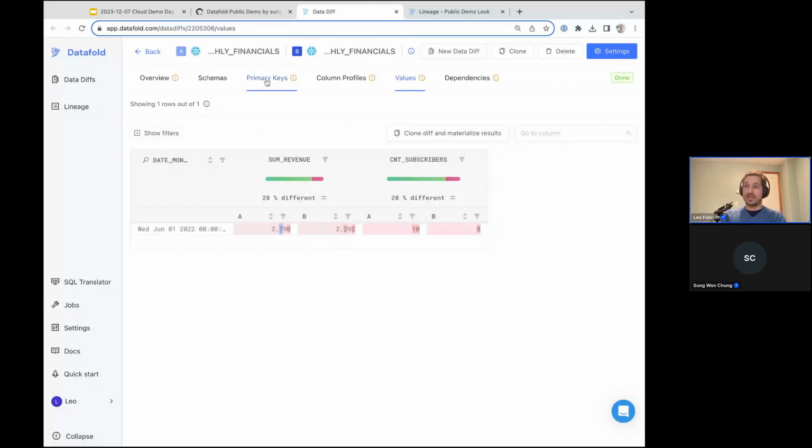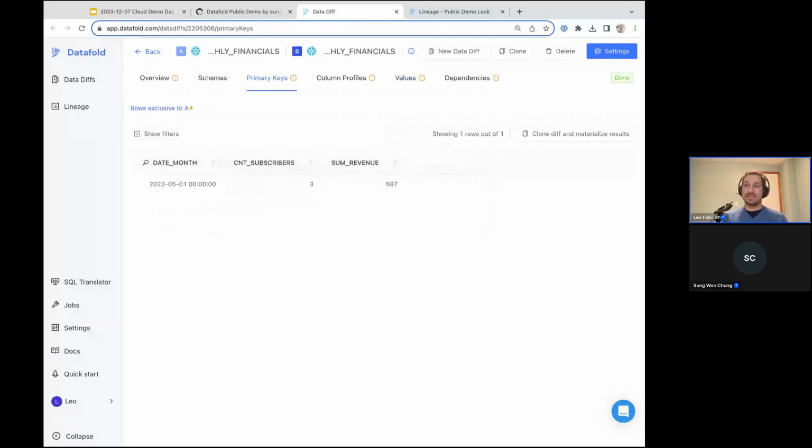And if you look at this primary keys tab, and by the way, that does not have to be a technical primary key. We are referring to primary keys as a column or a combination of columns that will represent a unique row. So just in case that was a question. And this primary key is missing in the PR branch.